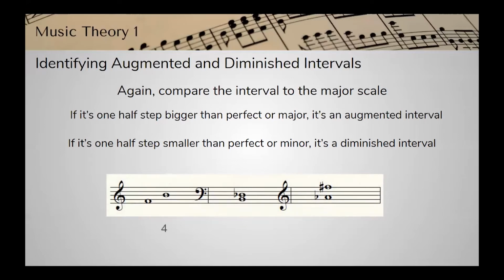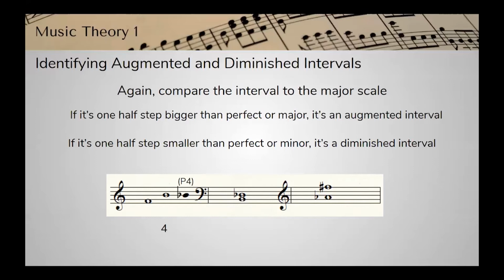This first one, we know it's a fourth because it doesn't matter if it's perfect, major, minor, diminished, augmented, it takes up 4 lines and spaces on the staff, so we automatically know that this is a fourth. So that means that this interval could either be perfect, or if it's not perfect, then it could be augmented or it could be diminished. So let's see. We want to compare this to an F major scale. That fourth note should be a B flat because the scale of F major has a B flat as its fourth note.